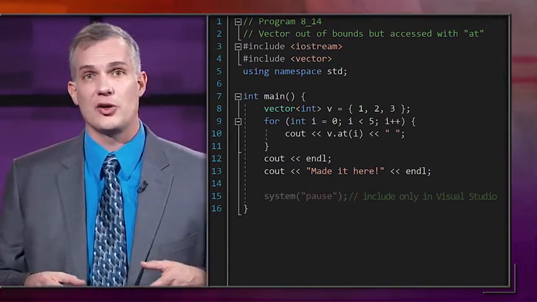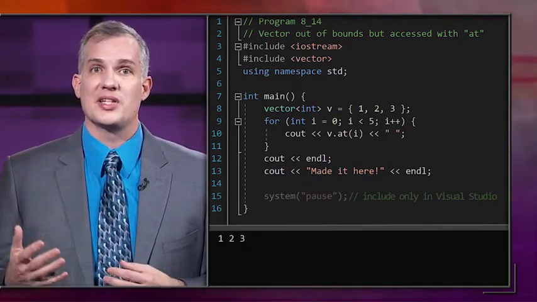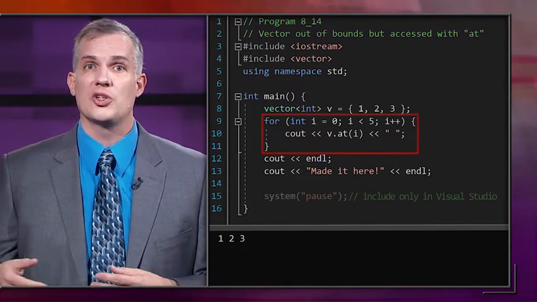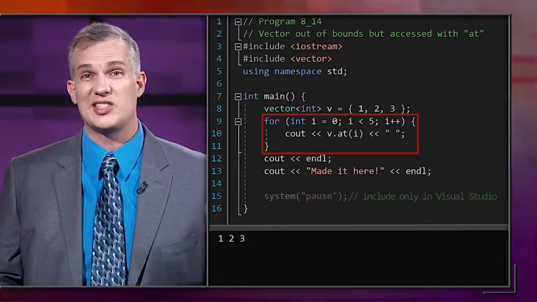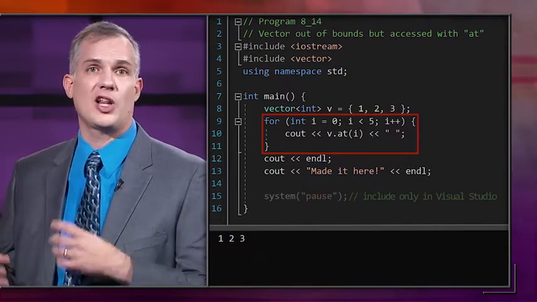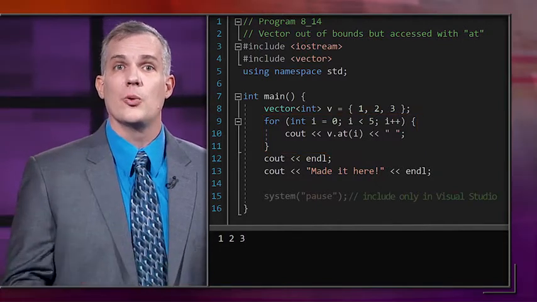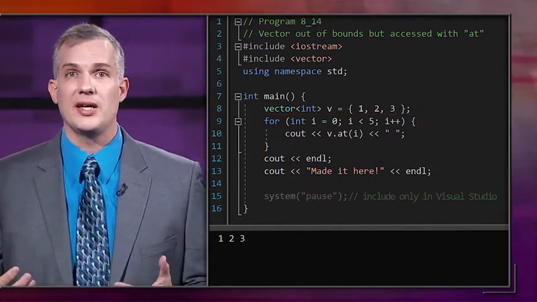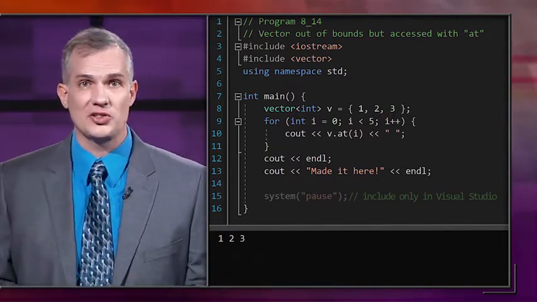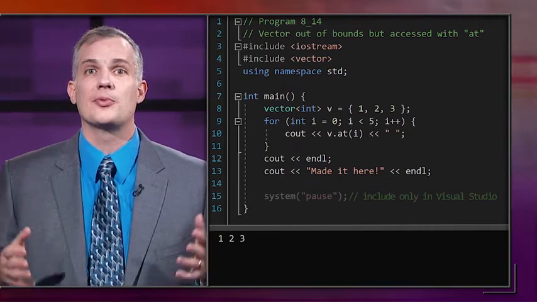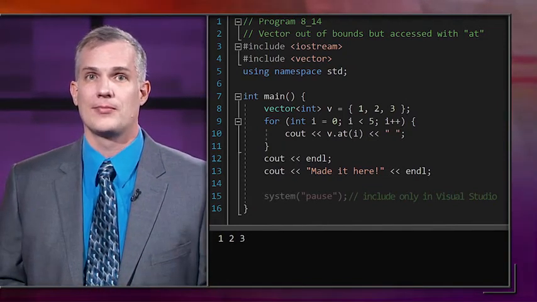When we run this code, we see that we get an output of just 3 elements. What happens here is that we have our for loop in which we try to print out each element from 0 to 4 with a vector of size 3. So printing out elements 0, 1, and 2 is fine. However, when we try to print out v sub 3, that will be out of bounds. Since we're using the at function instead of square brackets, the program will stop at this point. It will exit with an exception.